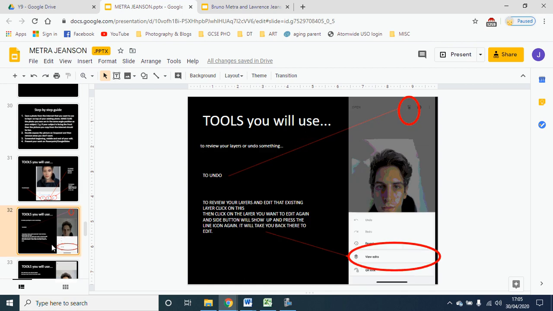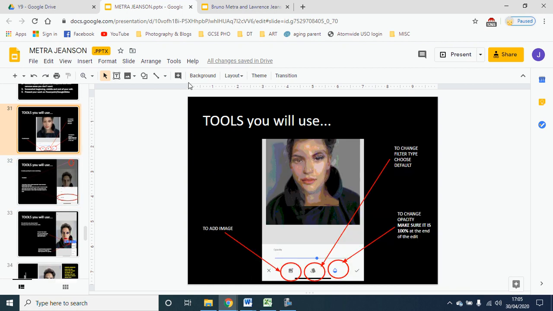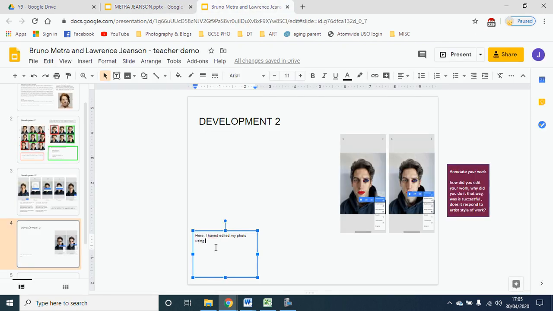So for this one, it would have been the view edits tools. This one was the double exposure tool, which I'll include there. So I have edited my photo using the double exposure tool. And then you can explain why you used that.